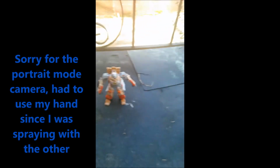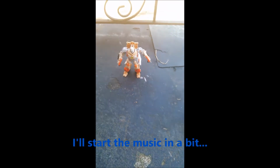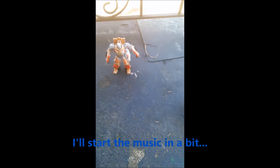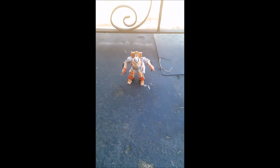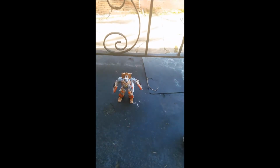As you guys have requested, I'm gonna start doing some of my customs from start to finish. I do apologize for the outside noise. There's some construction going on and a little bit of wind, so if you can't hear me, I apologize. I'm gonna start with one of my customs. This is Beast Hunter's Ratchet, who I'm going to turn into Transformers Universe Meltdown. We'll go over what he looks like and all that procedure.